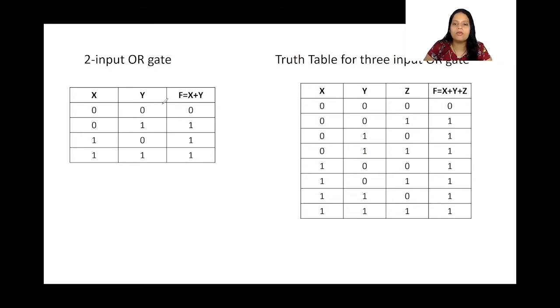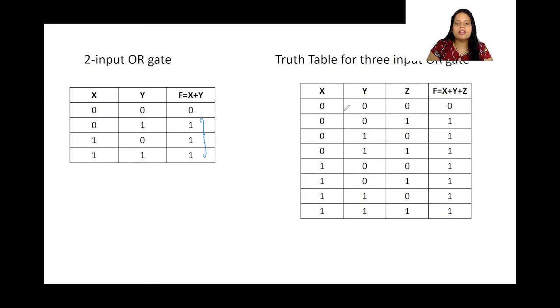Right. For 2, how are we going to write the truth table? We have learned this. The values are going to be 0 0, 0 1, 1 0, 1 1. And we have already seen that for an OR gate, if any one value is 1, then the output is going to be 1, isn't it? So very first combination is 0 0. Neither of them are 1. So the output is going to be 0. Okay, for rest all, you can see there is at least one input whose value is 1, isn't it? That's why we are getting 1 as an output.